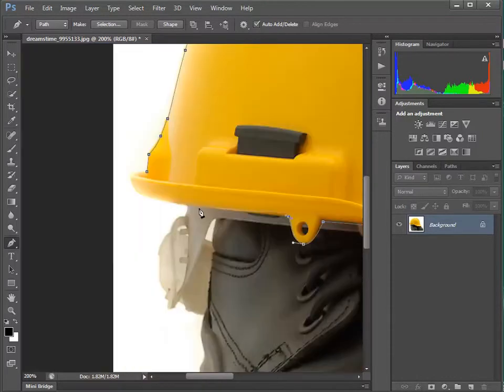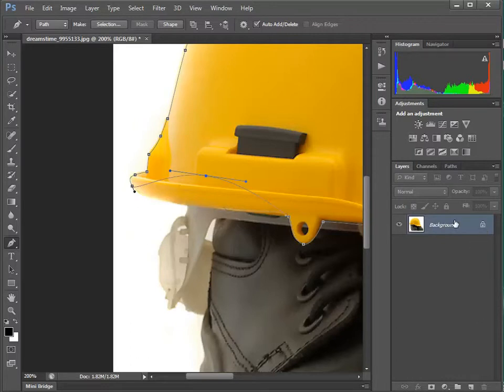And when I get to the end of the path, I notice the cursor change here, there's a little circle that appears beside the pen, and that indicates that I'm closing that path. And now all the points disappear on the path. If I want to access them again, hold down a command key, click on the path, and I can get at the little handles individually there and adjust them around, adjust the points as well. So I could put this point up here if I wanted to.